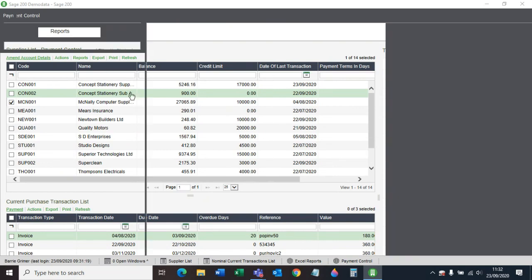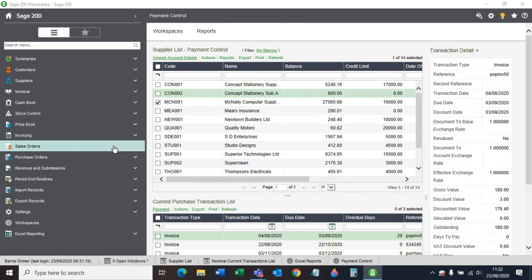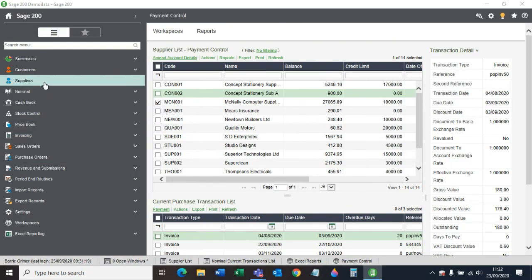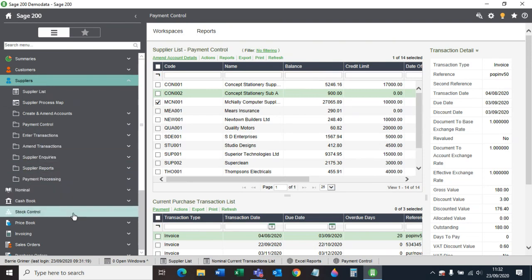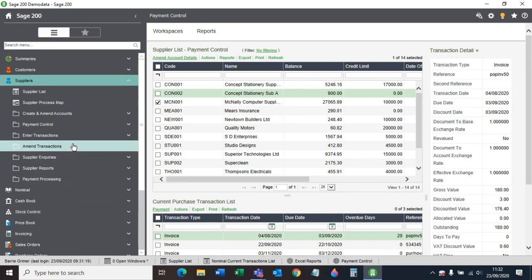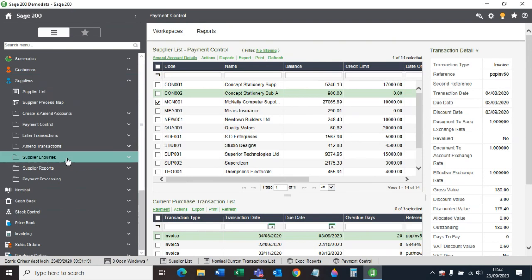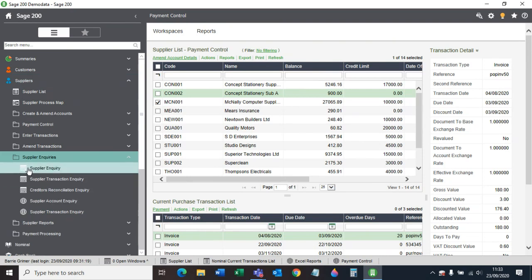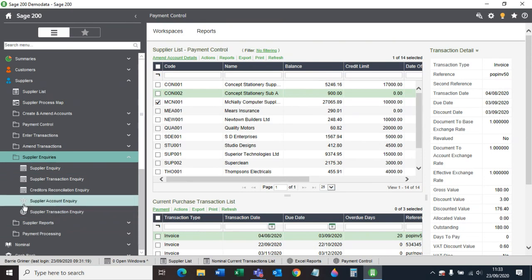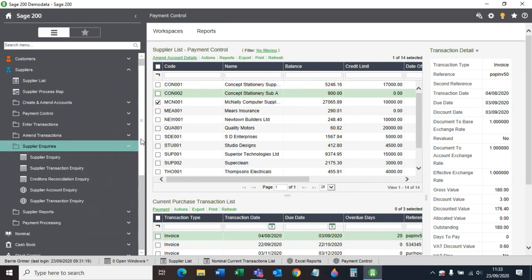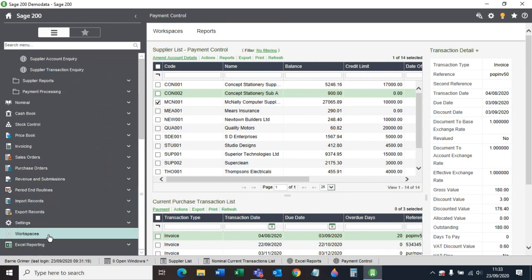And we saw that those are all for all modules. When we're in the modules, you get more if we go through the option called workspaces. But when you're using your Sage, if we go to supplier inquiries, where we've got these square icons, those are like those traditional screens, but these circular icons are workspaces. So the workspaces are under the inquiry screens, but there are more available under the option just called workspaces.